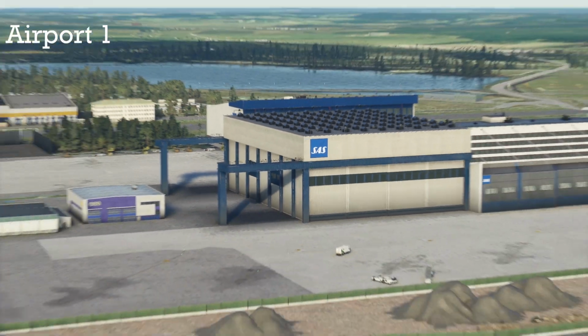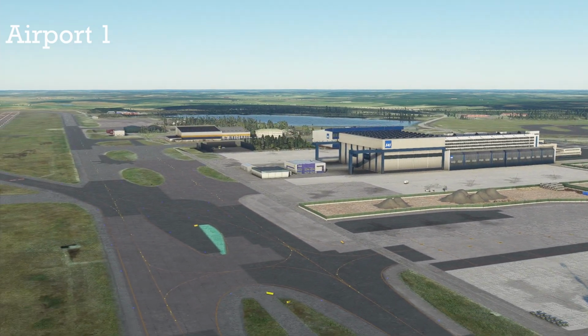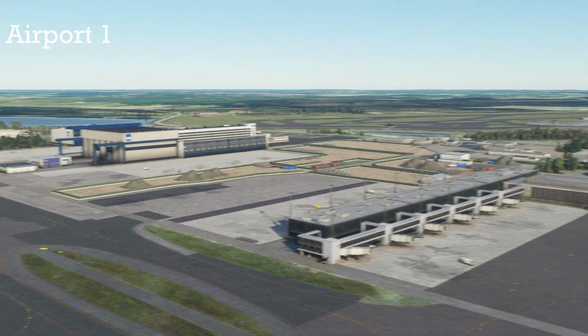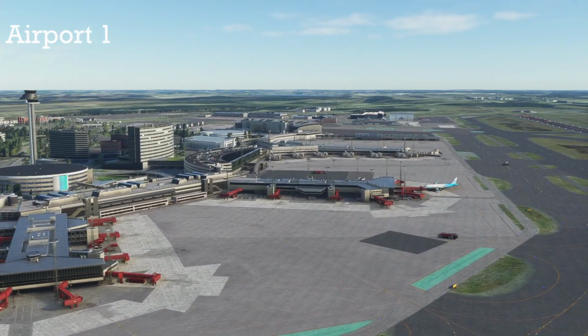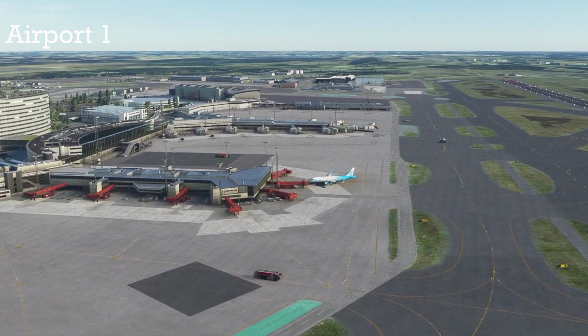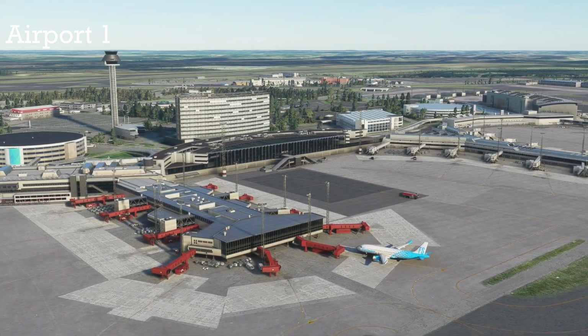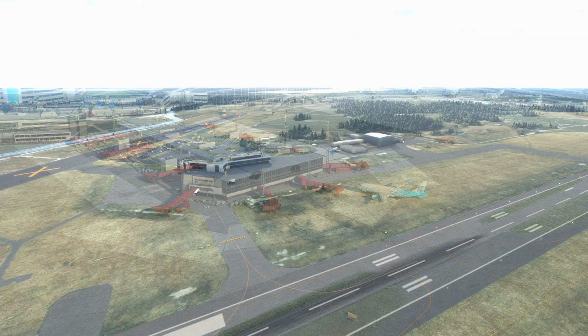Airline hub, I believe that is. This just looks a lot nicer. The runway looks a lot smoother and stuff like that. This airport overall, I'd say, has improved greatly and looks a lot nicer, which is what we should see considering it's handcrafted. So, very well done on this airport. Let's get on to the next one.